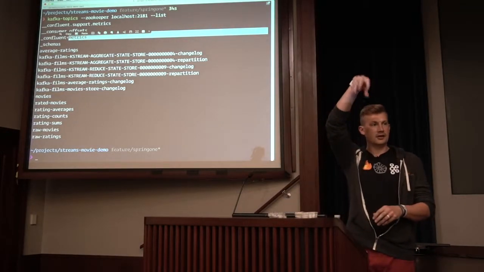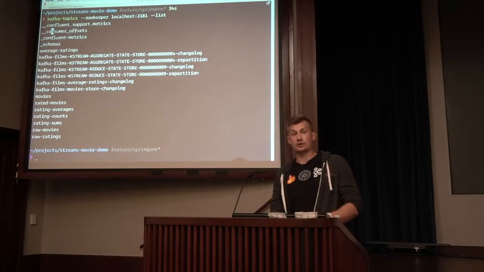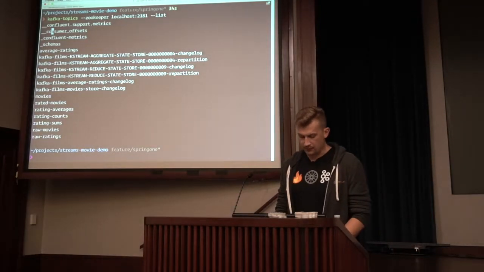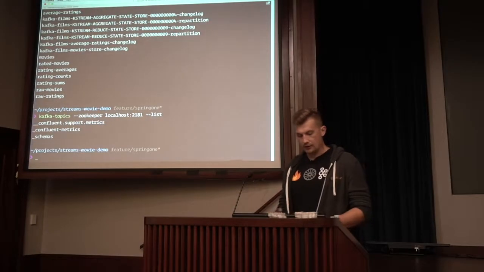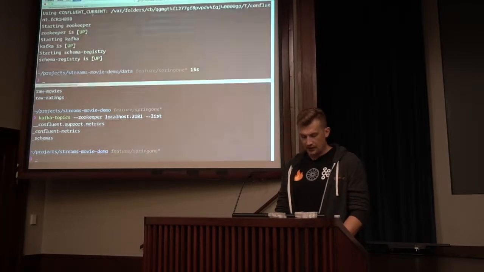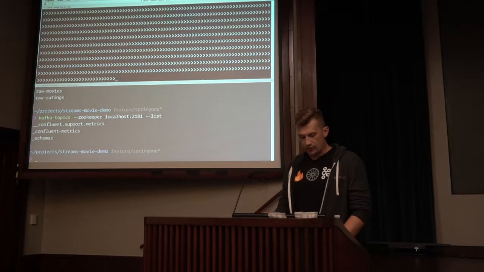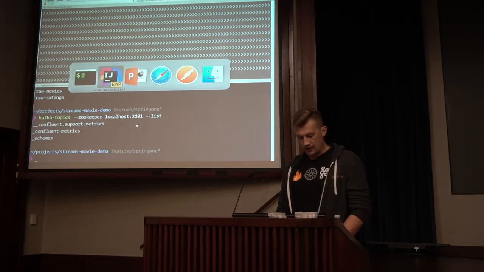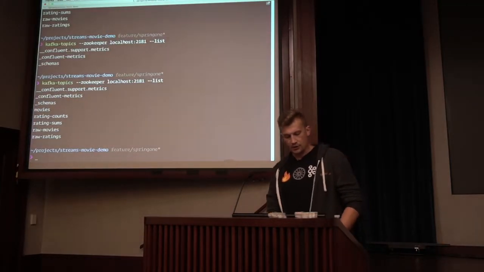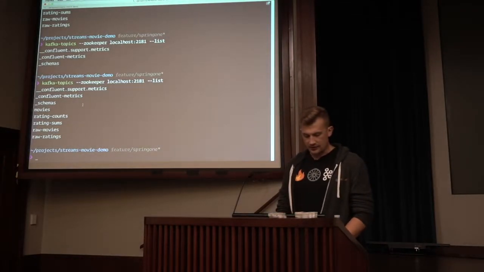The consumer group controller also tracks all information about consumer offsets in a special topic. You don't need to have external storage. Back in the day, this stuff was stored inside Zookeeper, not anymore. We're trying to get rid of Zookeeper. There are some other topics. Now it's empty. Let me do it once again. I repopulate this data. Data is here. Now all these topics will be created, everything that I need. Essentially, I have topics: raw movies, raw ratings, and the counts, sums, and so on.